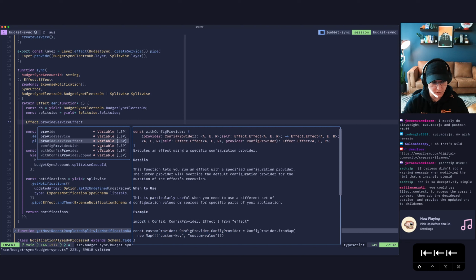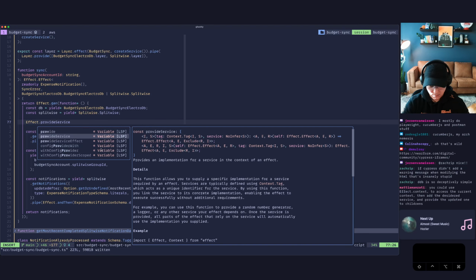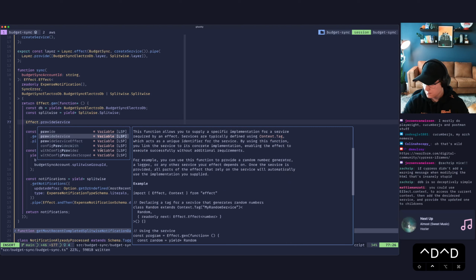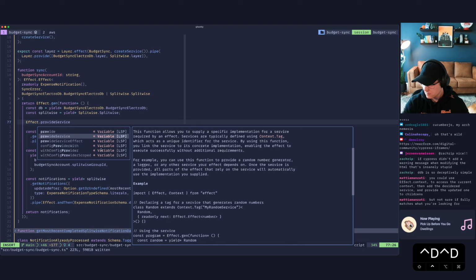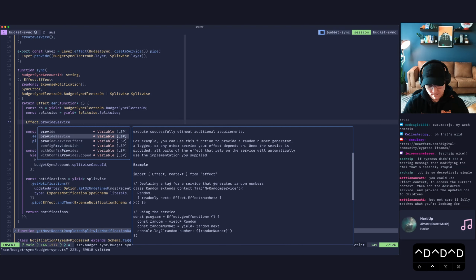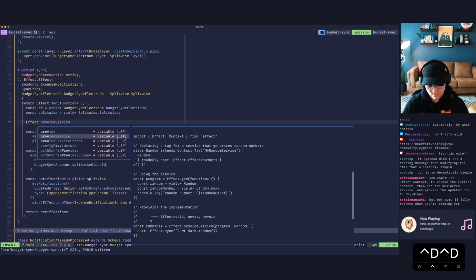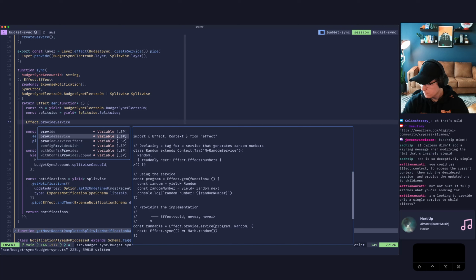Sets a configure, no. I want like provide service scoped. For example, you can use this function to provide a random number generator. Is this recursive?